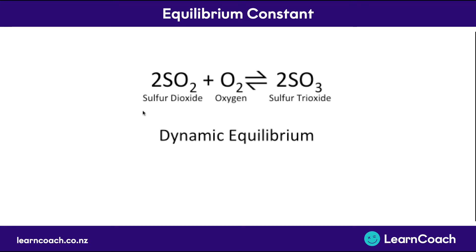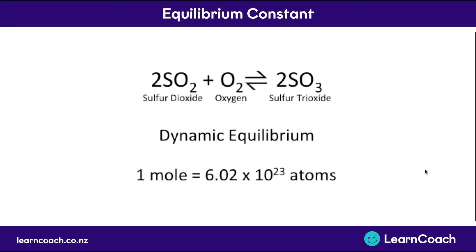The second thing you need to know is the unit of a mole. A mole is how we count the number of molecules or atoms. A mole means there are 6 times 10 to the power of 23 atoms in one mole — it's just a way for us to count big volumes of atoms together. When we talk about number of atoms, we'll talk about number of moles, because there are too many individual atoms or molecules to count. And when we talk about concentration, how many molecules in a small amount of space, we'll talk about moles per liter.